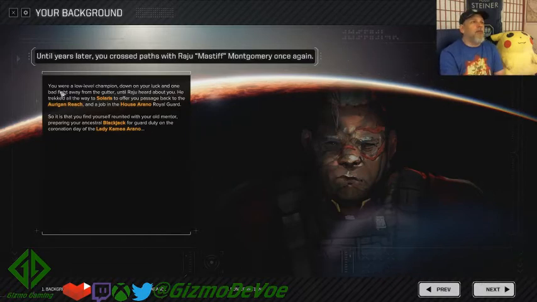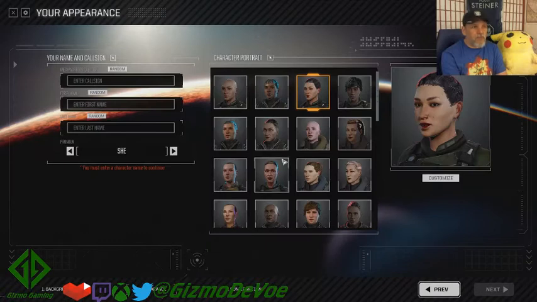All right, we were a low-level champion, down on your luck, and one bad fight away from the gutter until Raju heard about you. He trekked all the way to Solaris and offered you passage back to the Regan Reach and a job in the House Orano Royal Guard. Fab. All right. So that's our background.